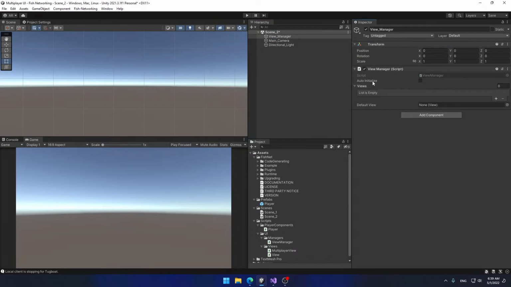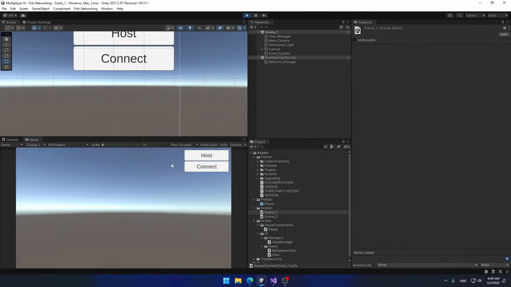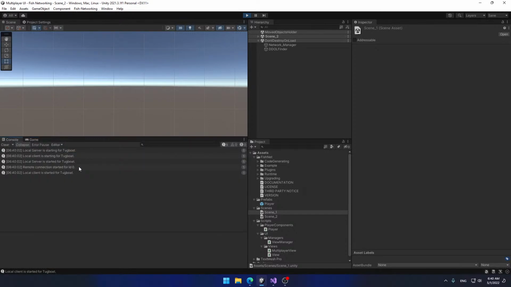This time I'm not going to set it to auto initialize. I'm going to initialize it only when the player does. Okay, so since we have nothing now, it should just not log the error. Let's right click on host, and yeah, we don't get any errors. So the idea is to never forget to add a view manager to your scenes that require it, okay? Or simply add a null check inside your player.